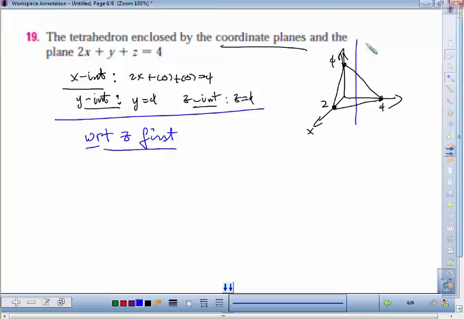So what we're going to do is imagine this thing going through the region, just like we imagined the other one going through the region, except now this is a three-dimensional region. We imagine this thing parallel to the z-axis from the negative to the positive. Then we're going to hit a couple of surfaces. One of them we hit when we get into the region, and the other one we hit when we get out of the region.